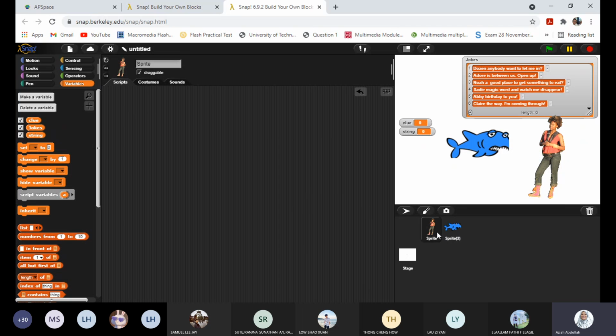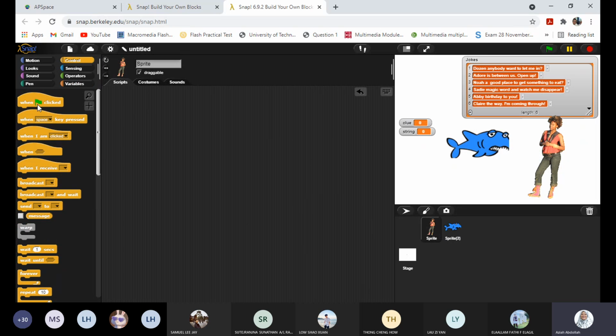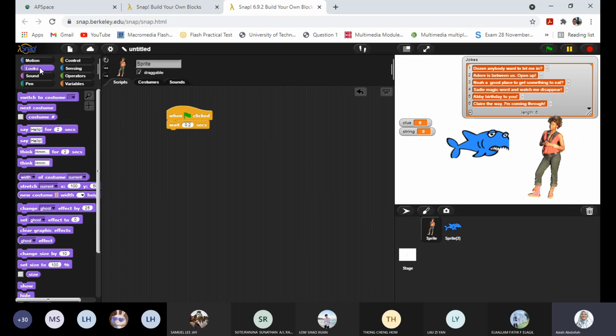So we have the code in sprite 1 first. We will have when the green flag clicked. Then a very small waiting period. Scale 0.2. Then we will say something.